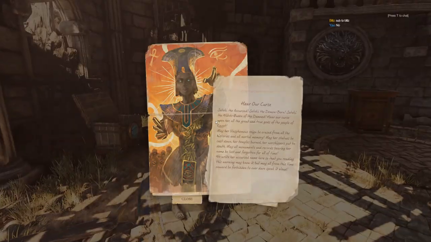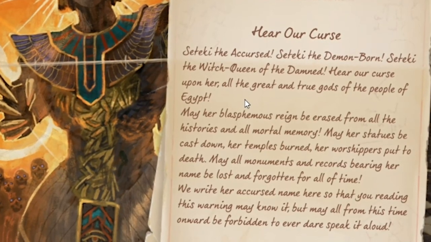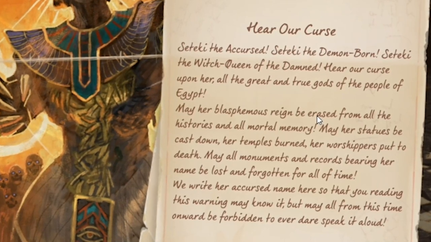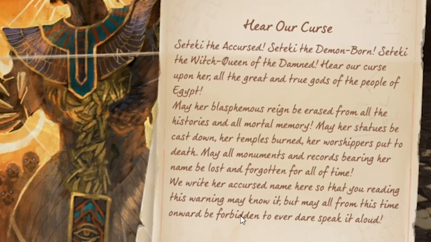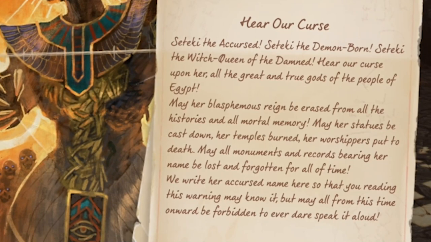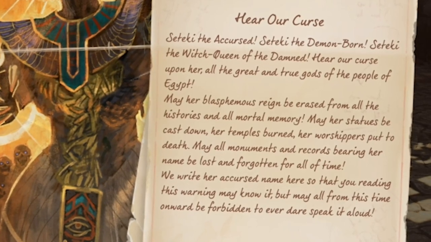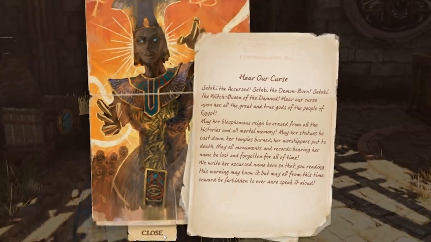Sateki's Legend 1. You want me to read it? Sateki the Accursed. Sateki the Demon Born. Sateki the Witch Queen of the Damned. Hear our curse upon her, all the great and true gods of the people of Egypt. May her blasphemous reign be erased from all the histories and all mortal memory. May her statues be cast down, her temples burned, her worshippers put to death. May all monuments and records bearing her name be lost and forgotten for all time. We write her accursed name here so that you reading this warning may know it. But may all from this time onward be forbidden to ever dare speak it aloud.